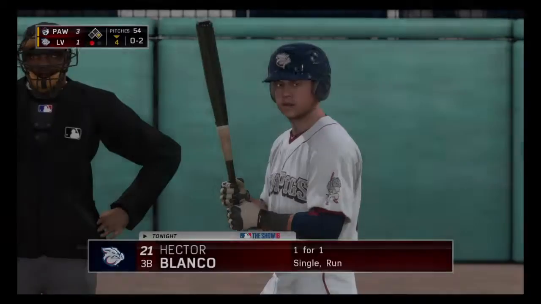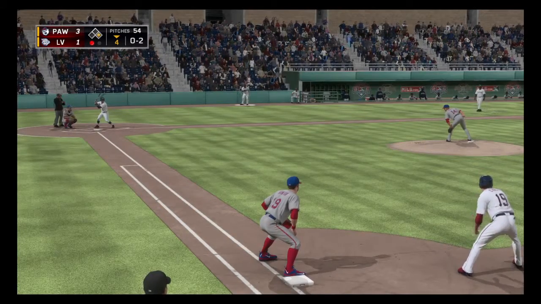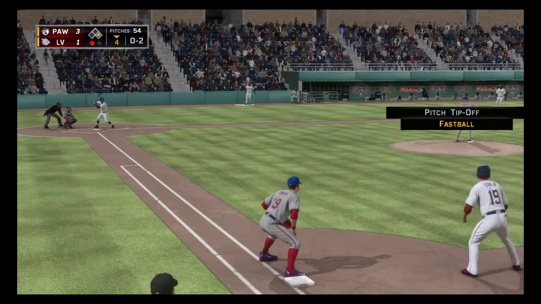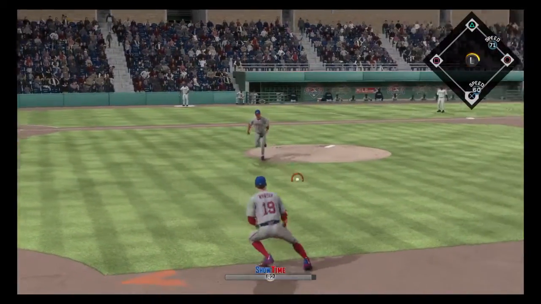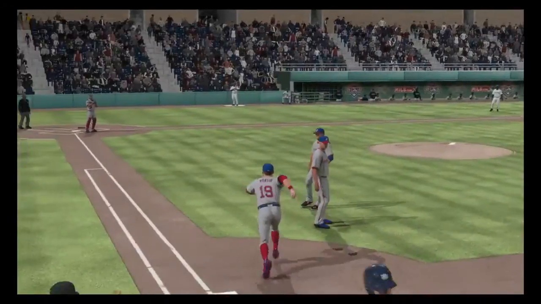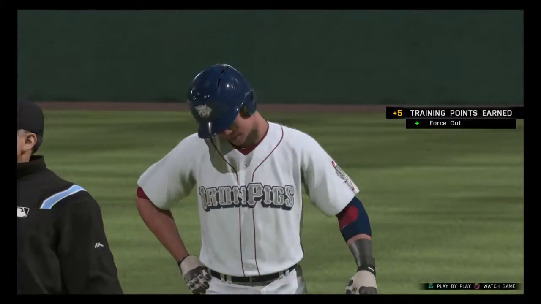1 down here, fellas. Striding into the box, Hector Blanco. He singled his last time up. Well, and everyone knows he's slumping right now, so we'll see if that got him going. A pause and the 0-2. Now reined in. And boy, just about overshot his man at first, but he's able to keep a foot on the bag over there, and that's out number 2.